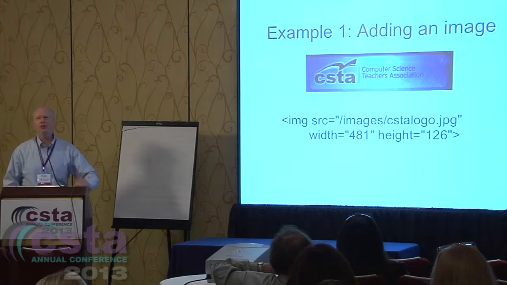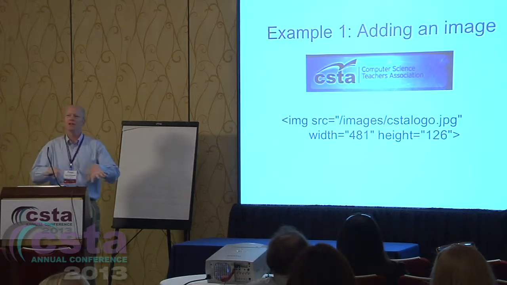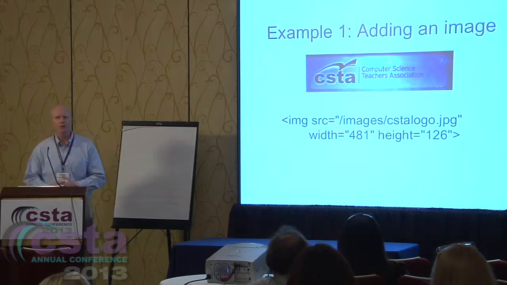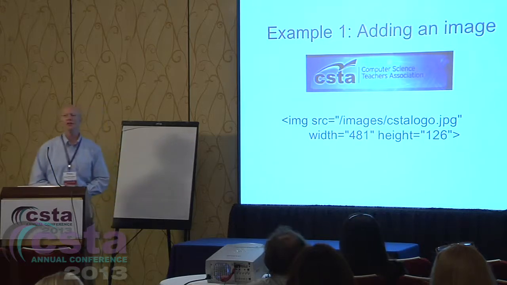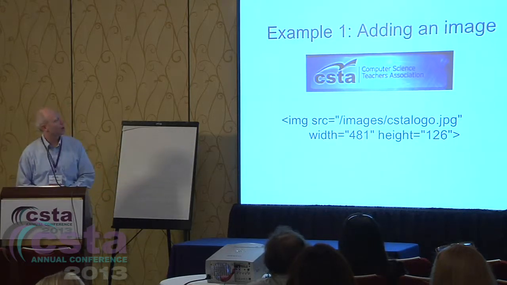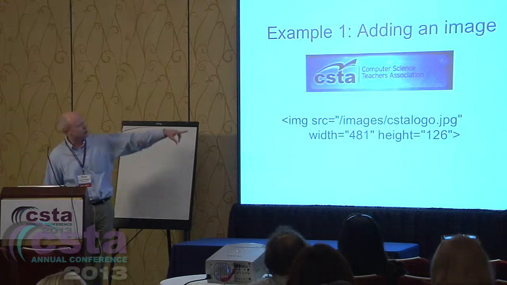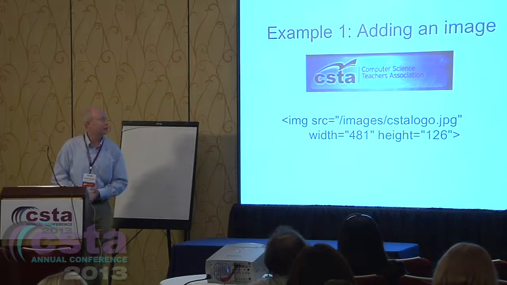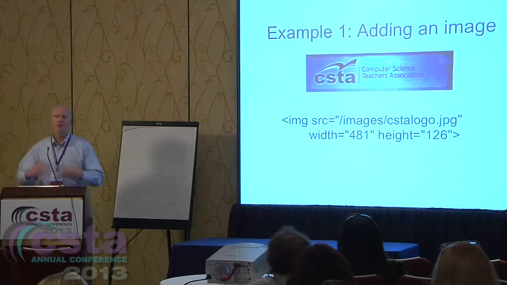Okay, so somebody using an audible output mechanism or a tactile output mechanism, so a screen reader or braille device. They're not going to know what this image has in it. And a screen reader, if there's no other information, may read the path and file name. So /images/ and then however it would choose to pronounce CSTA logo.jpg, which would probably just be a jumbled mess. It's not going to be at all meaningful.